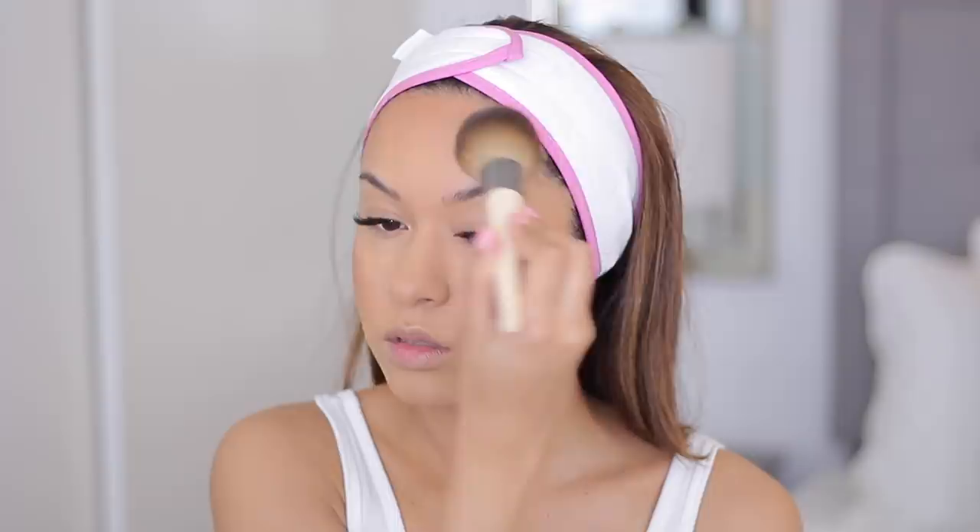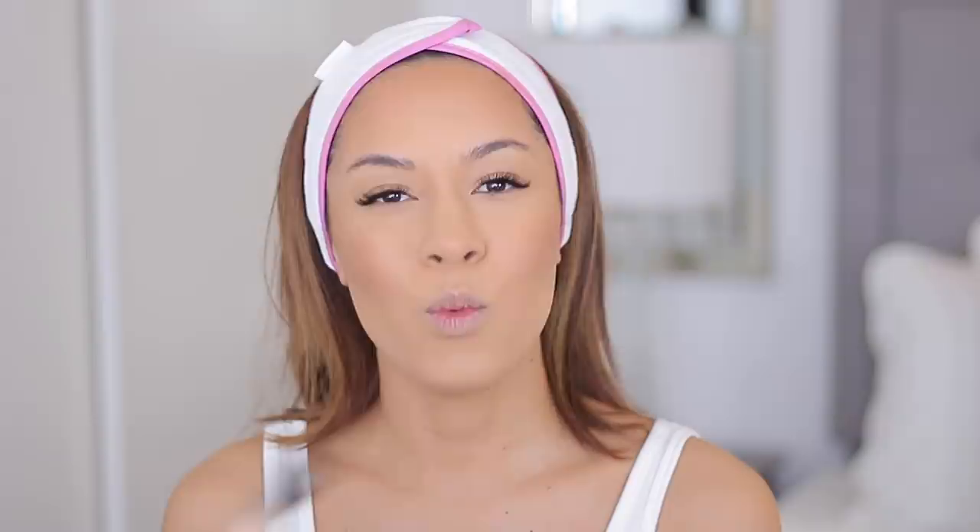I want to smooth on just a tiny bit of a bronzy blush, so I'm using my Model's Own Sculpt and Glow Shimmering Bronzing Powder — it's kind of like a bronzer, a blush, and an illuminator in one — applied with my Wonder Color Finish brush. What kind of date night look would this be without a nice glow? So I'm going to use that same Wonder Color Finish brush with my ABH Amrizy highlighter and apply that on the high points of the cheekbones.